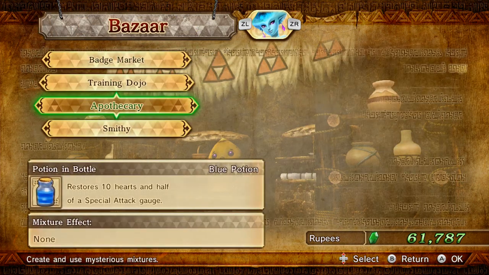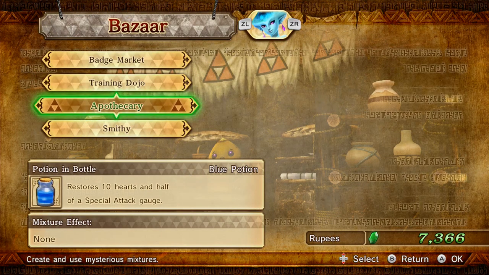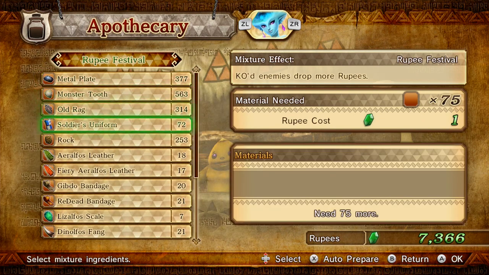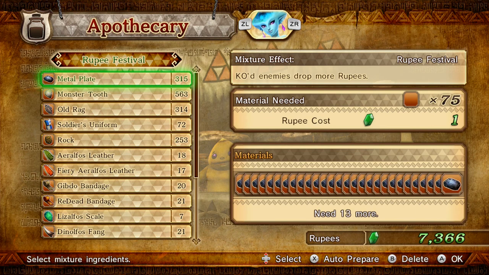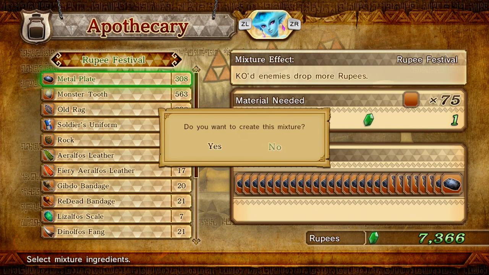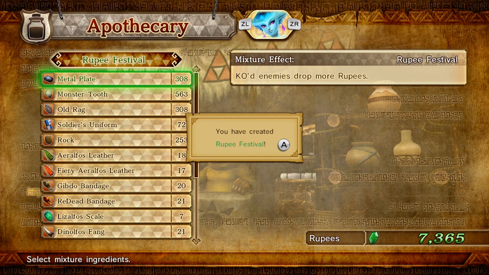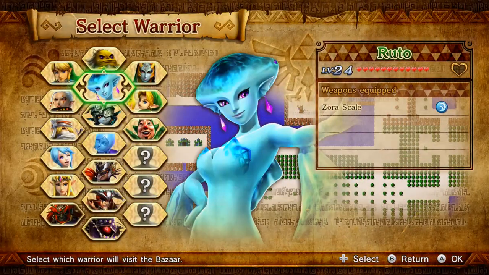Yeah. Alright. I will do a training dojo session with her. Let's get her up to level 24. It's lower than what I normally have, but you know, I don't have any more money. And since I'm mentioning this anyway, why not just use some materials? Let's use 75 of these. There we go. All balanced out among those two. The reason I'm not using my monster teeth is because I'm trying to get 999 of those so I can get an achievement. Well, not achievement, but whatever it's called in this game.